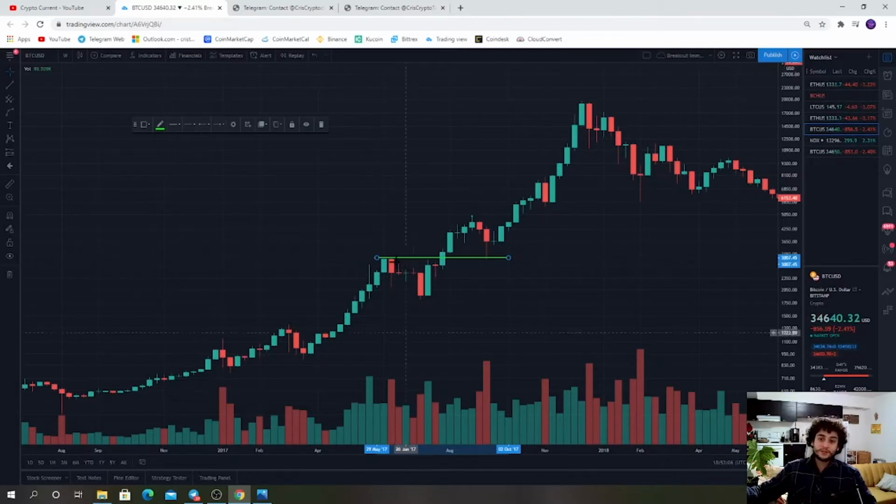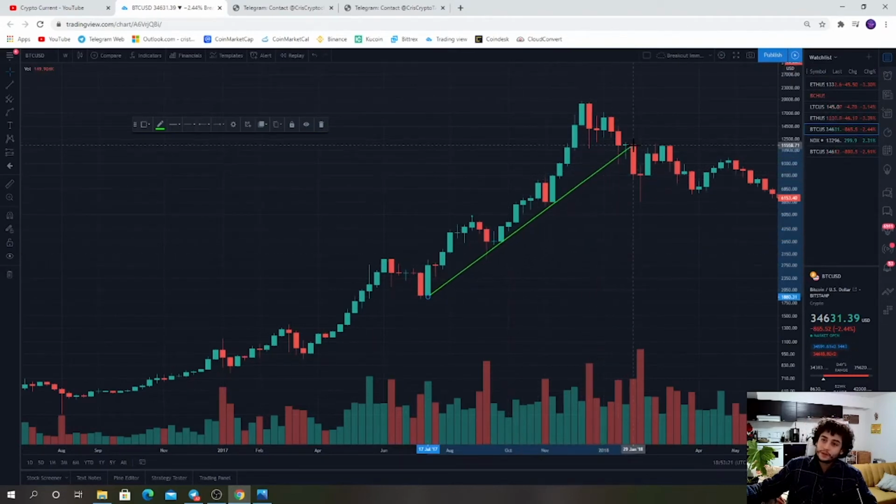And supports and resistances don't necessarily have to be horizontal lines as I've just drawn it here. There's other types of supports and resistances you can look at. You can look at trending ones, ones that are on an angle. You can draw them like this. So we saw that here. This is just a very rough drawing and an example. Here we had a general uptrend, right? We touched once, twice here, 3 times here, and once we broke below this support, even though it was trending upwards, it was a support line. We continued down into the bear market. So that could be another way of looking at supports and resistances.